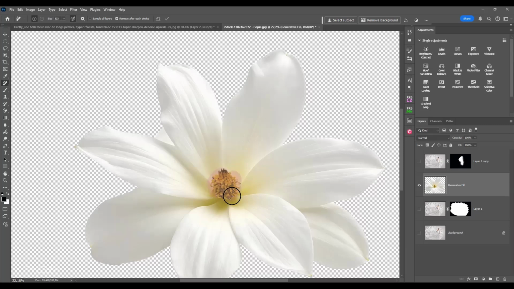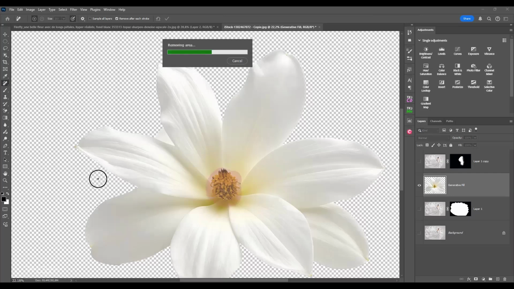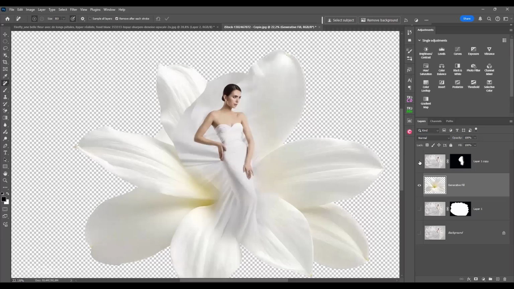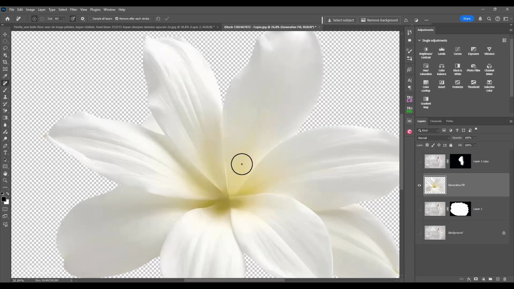I will just do like that. Well, it's not bad because don't forget I will have the model, but now here I don't have the problem with the flower, so it's better. So let's say it's okay.